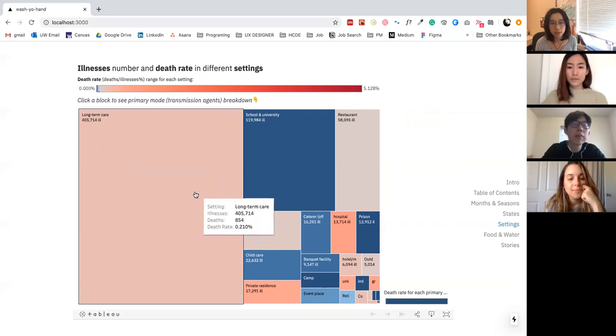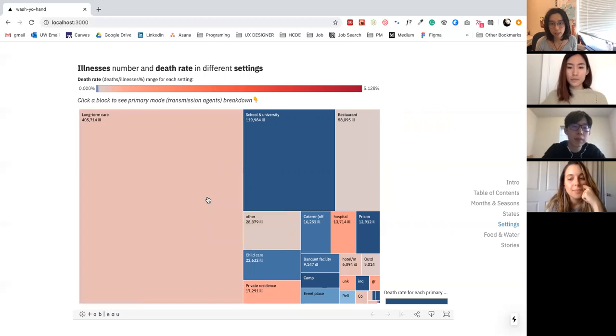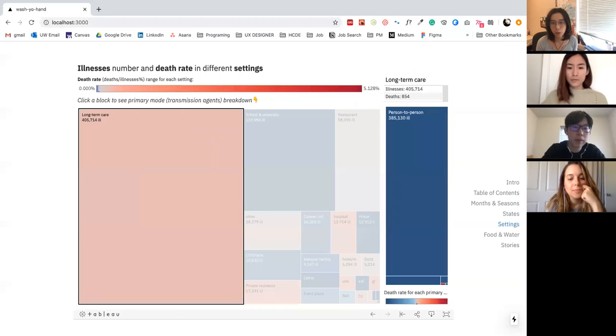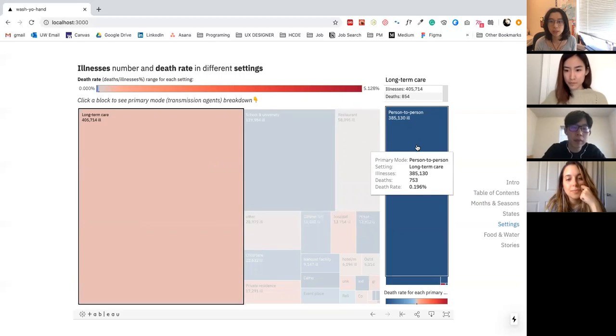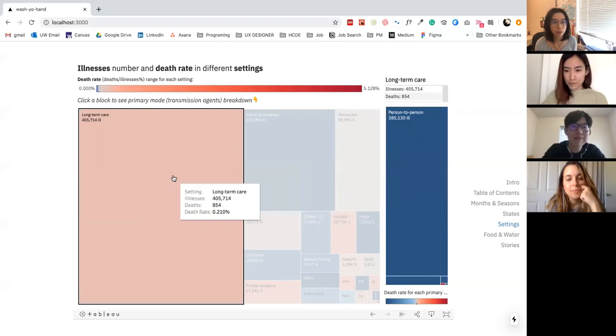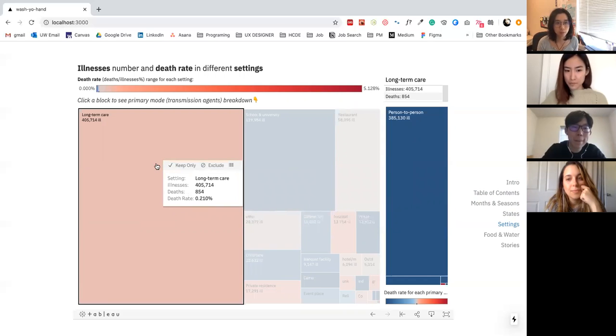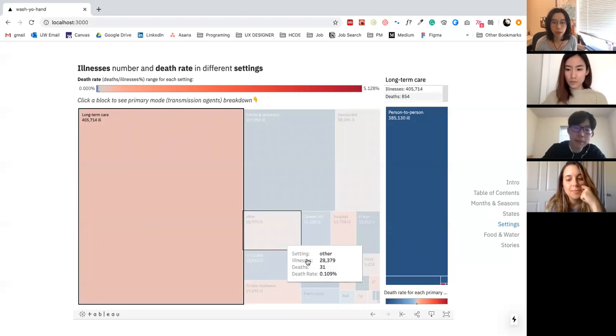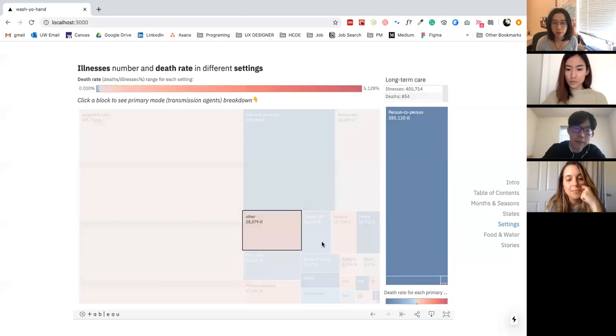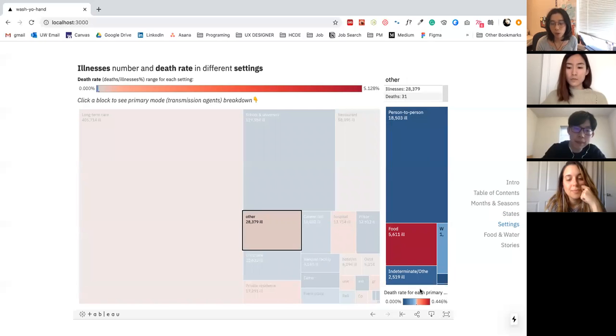If they're curious, they can hover over to see the number and click for detail to see the primary mode within that setting. You can see person to person actually takes the most place for the transmission of illnesses in the long-term care facility. They can also use the color to tell which one is more severe. The ones with red colors have higher death rates.